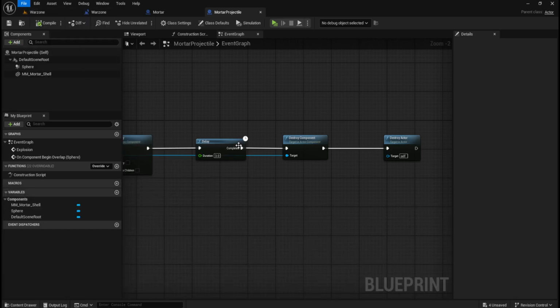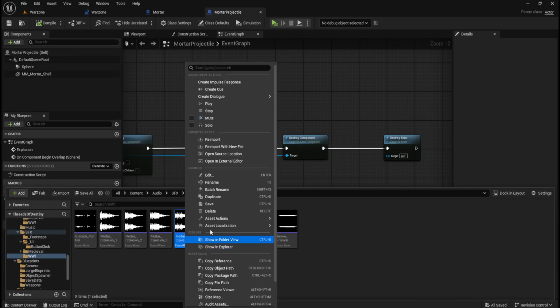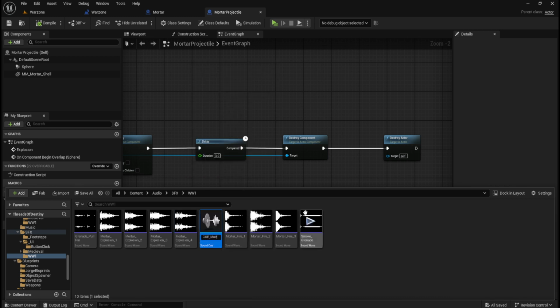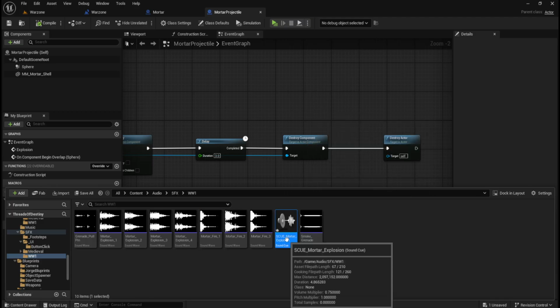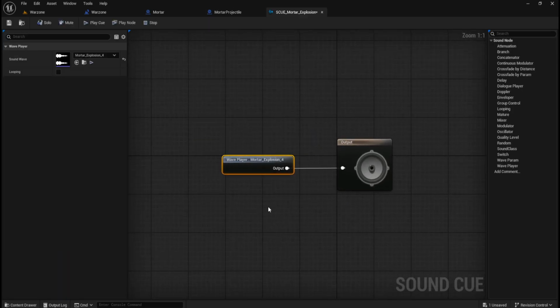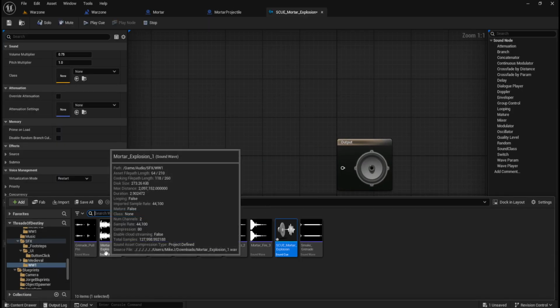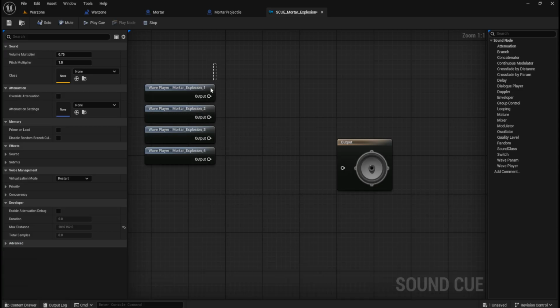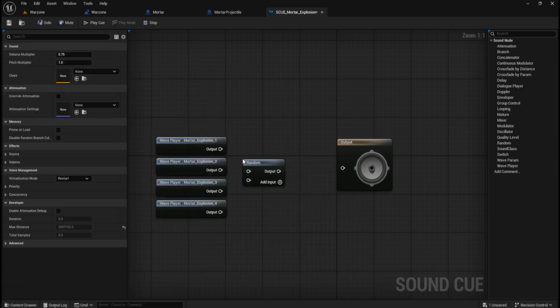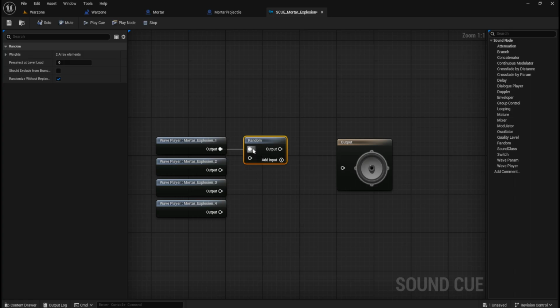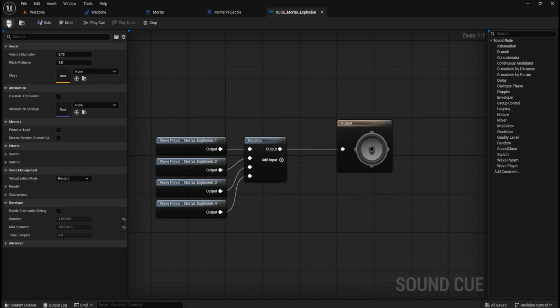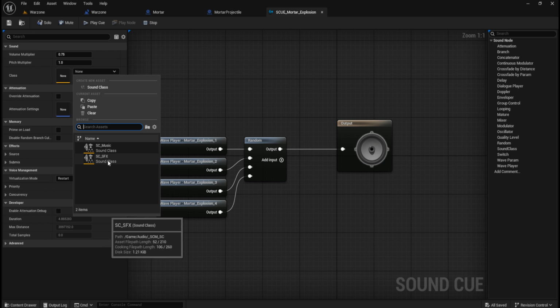So I'm going to save all of those, and then we're just going to select one. Create cue, SQ mortar explosion. Go in there, delete that. And then we're going to get the mortar explosions, drop those in there. And then we're going to do a random node, and add 2 more inputs, plug these in. Save it. Give it sound class sound effects.